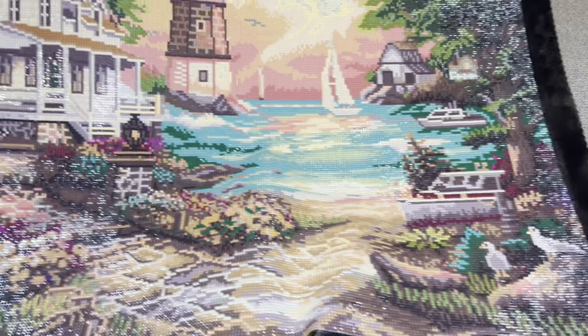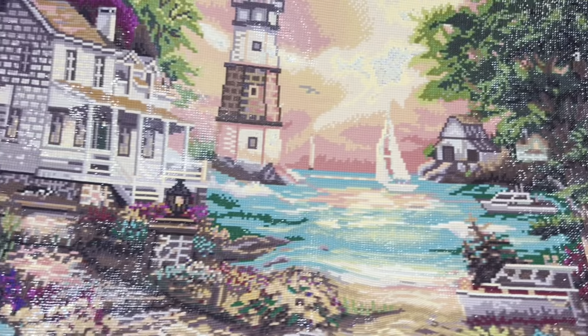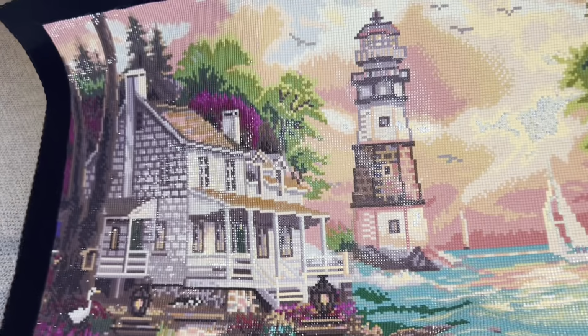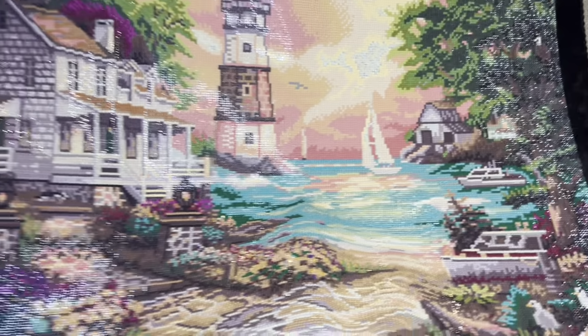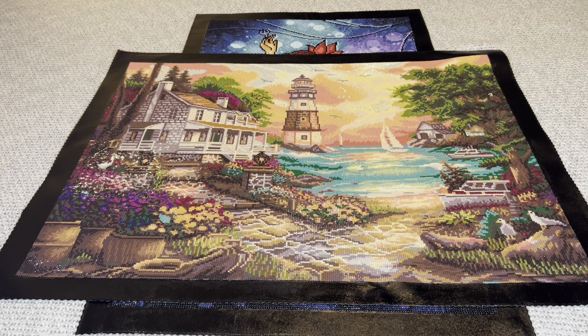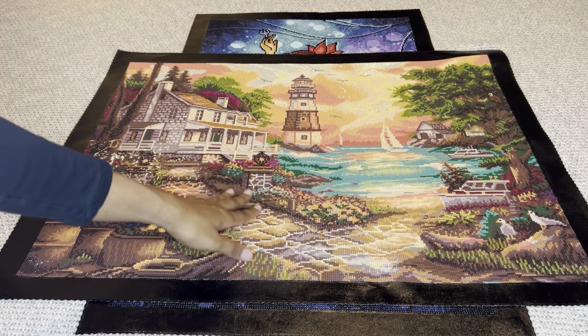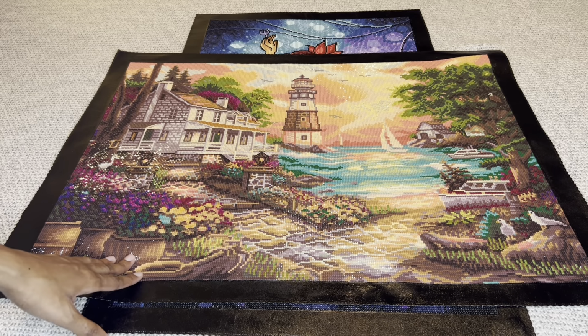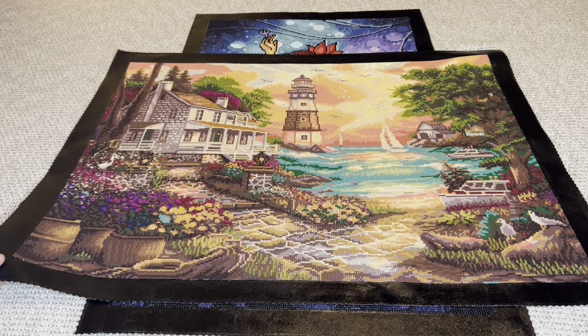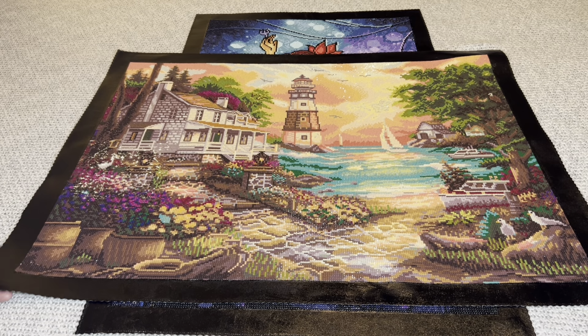But yeah, absolutely loved it. It was my first landscape I had done. And yeah, I fell in love with landscapes after this one. Now this one, I think I rated it a 3 out of 5. And it was because of the amount of dark colors in here. I didn't realize it would be that many dark colors. Again, how could I not know? But it just didn't register to me. So I got bored after a while of just working with brown on top of brown on top of brown. And then those brown drills were full of trash.